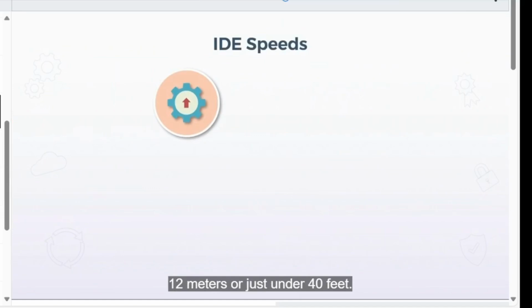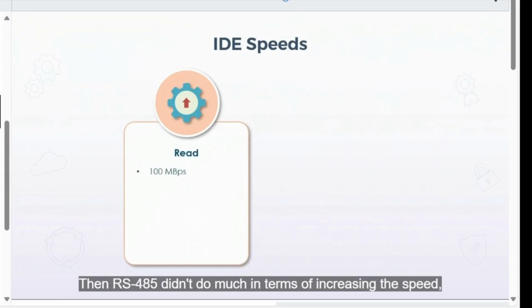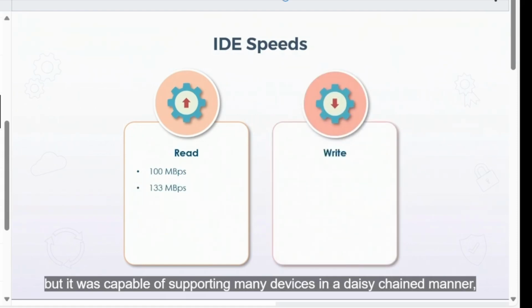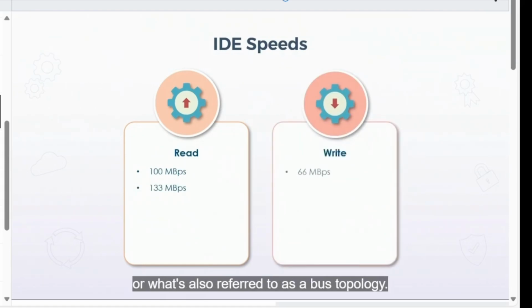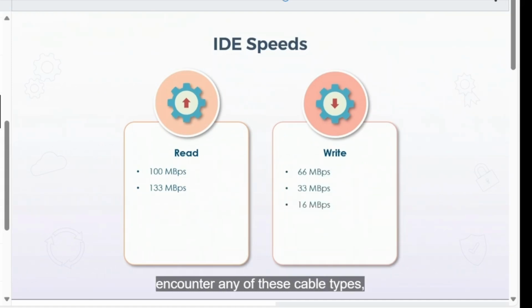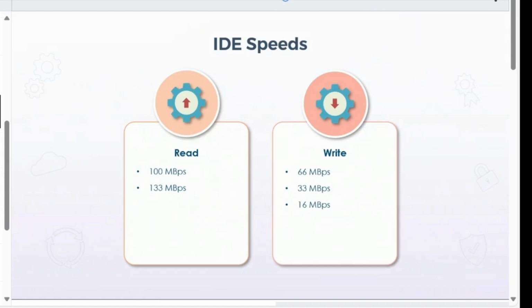So with respect to the specifications, the most important value for almost every implementation, other than the capacity, was the speed. So again, this would vary depending on the iteration of IDE, but among the later revisions, speeds for read operations were 100 and 133 megabytes per second, while for write operations, speeds were considerably slower, coming in at 66, 33, and 16 megabytes per second. Ultimately, when purchasing a new device, it was generally just a matter of taking note of the specs your motherboard would support, then getting the fastest model. But of course, more speed also meant more cost.